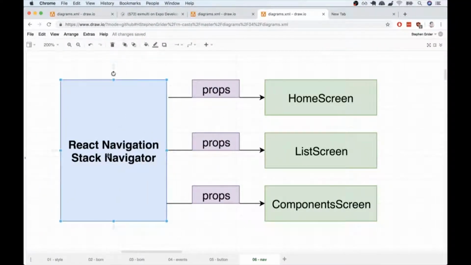When the Stack Navigator shows one of our components and passes in that props object, the props object has a lot of different properties tied to it. One of the properties inside there is a function that we can call inside of our code and tell the Stack Navigator that we want it to change some content that is visible on the screen. So let's first try to just receive this props object inside of our home screen component. We'll do a console log of the props object and just inspect some of the different properties or different options that we're given inside of our home screen.